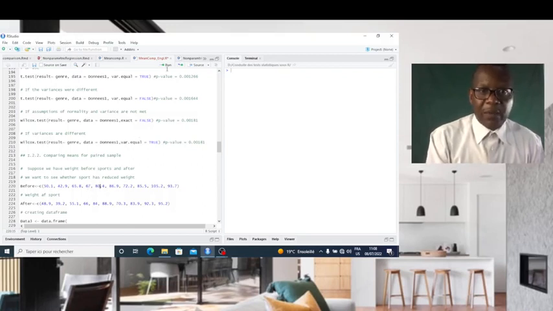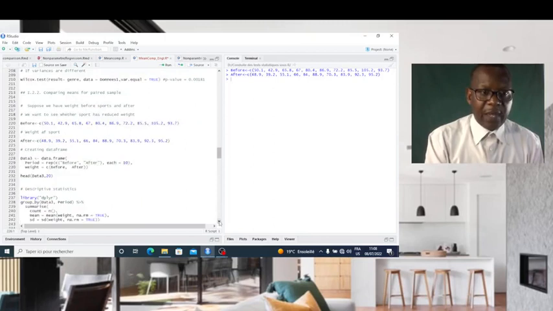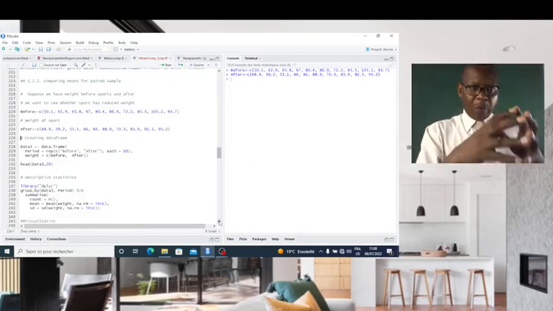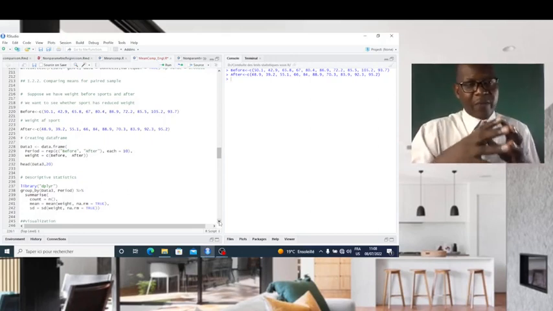It is not reality. Now we take the data before sport, and this is the data after 2 months of sport. And we are going to see whether there is a significant difference between the weights before and the weights after 2 months of sport.